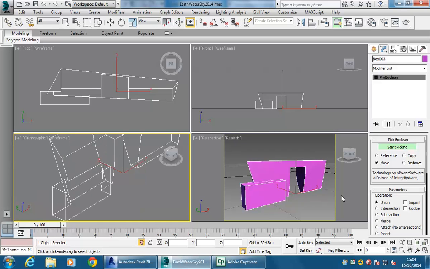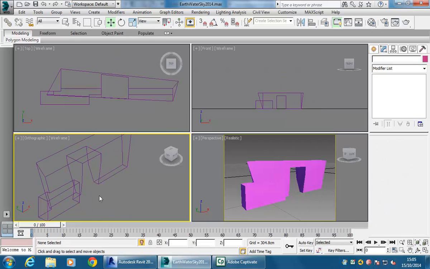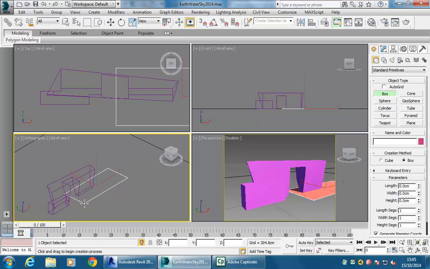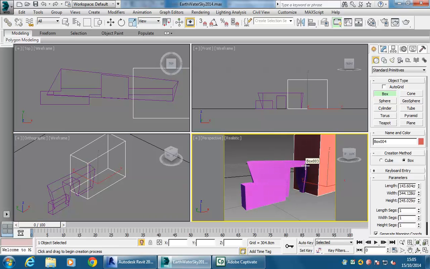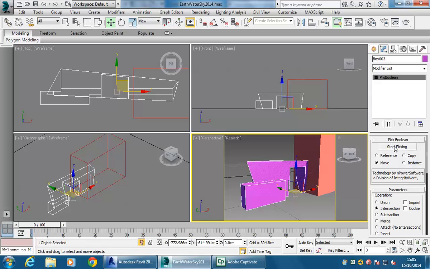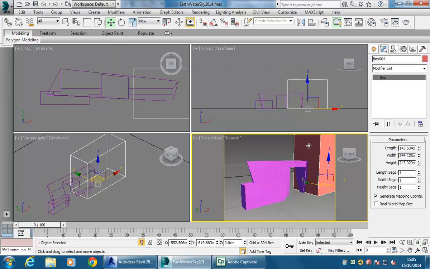What does intersection mean as a point of difference? Sure, I'll do one now. I'm going to do some more later, which are probably better examples of intersection. Just to give you an idea, I'll make another box that's intersecting with part of this shape, just the right-hand side. Now if I choose the original again, set it to intersection, start picking, and then choose my new shape, it's going to just leave where they overlap. For an object like this that isn't going to be all that useful, but later on you'll see there are lots of good uses for it. So I'll get rid of that one.